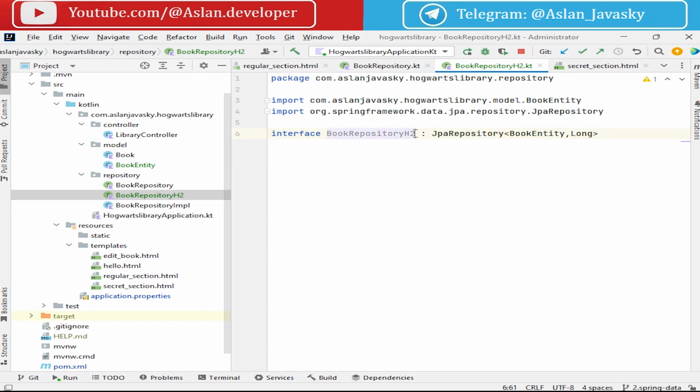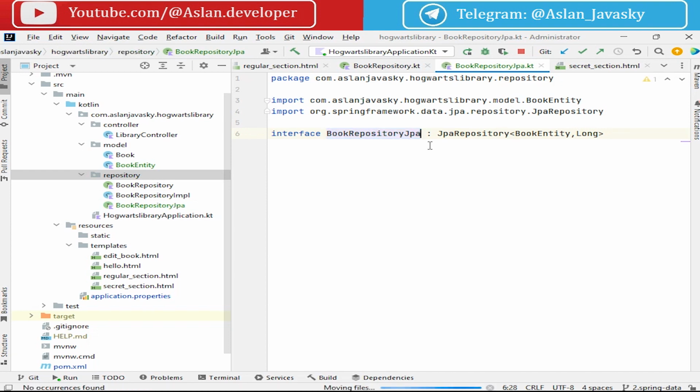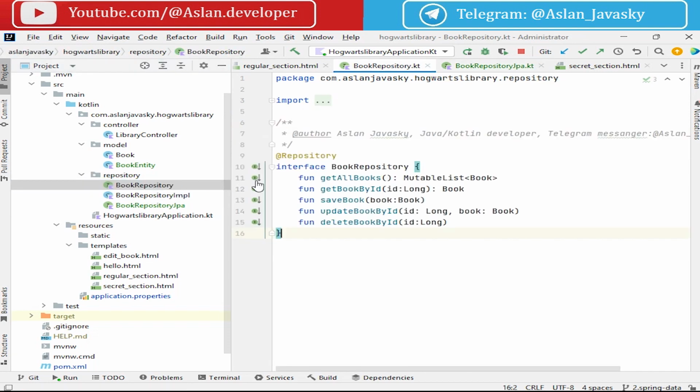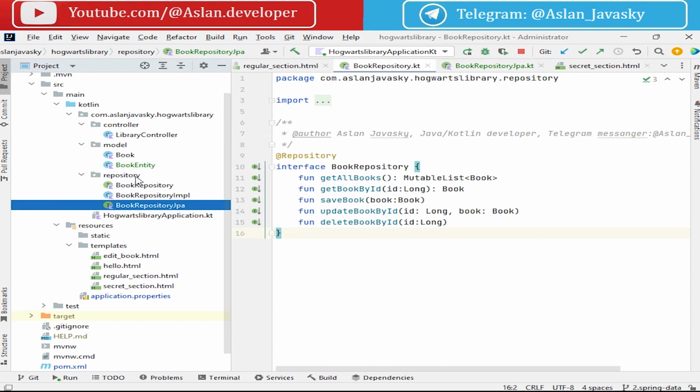So we can rename this interface not only H2 but for JPA, and we will create a book implementation of this repository with these methods, but only for H2.